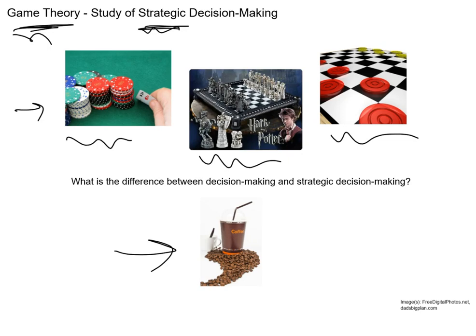The difference is, with me getting a cup of coffee, those benefits and costs, pretty much I'm the only one affected by it, right? If I decide not to get my cup of coffee, is anyone else affected by that decision? No, I mean, they lose a little bit of revenue, but do they notice that revenue? Not really. Whereas when we look at these other kinds of situations, you've got decision makers, and whatever choice they make influences others' choices. The decisions that they could make, the outcomes from those decisions, and usually there's some interrelatedness between the decision makers and the outcomes. That's the key part of strategic decision making.